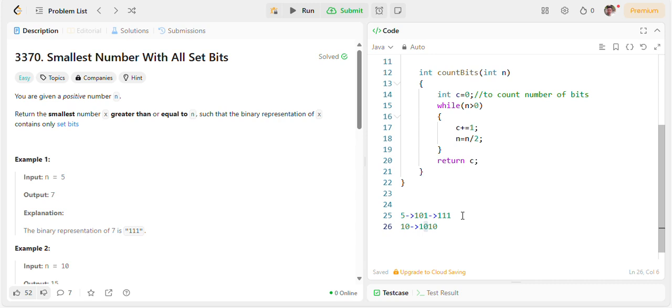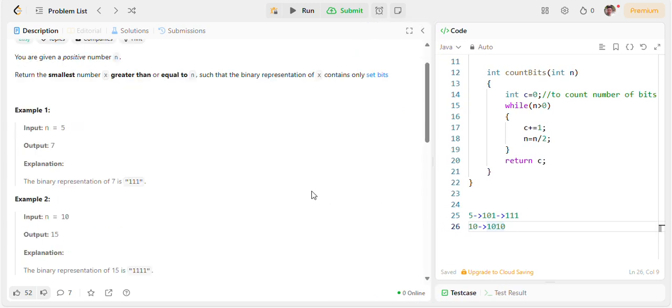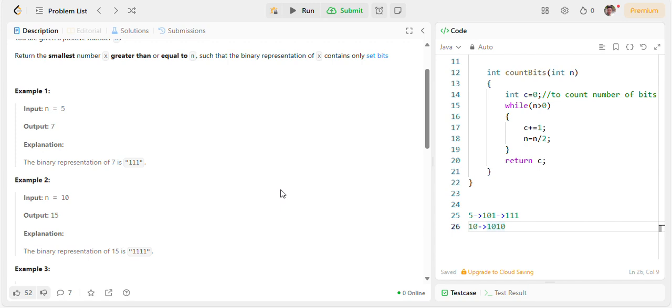But can we think of a slightly more intuitive solution, that if we count how many bits are present, then we can easily tell what will be the number having all the set bits.